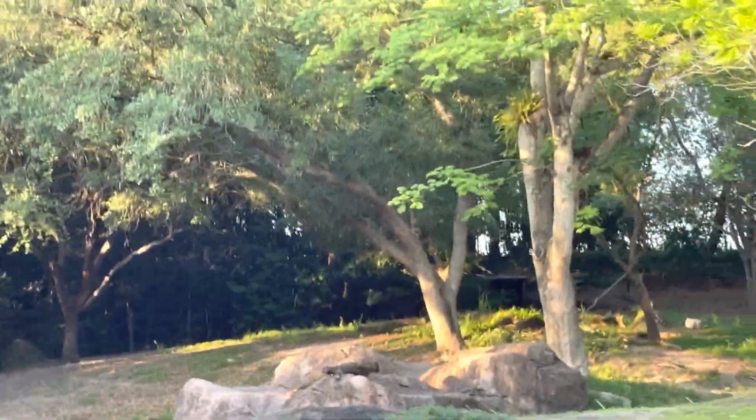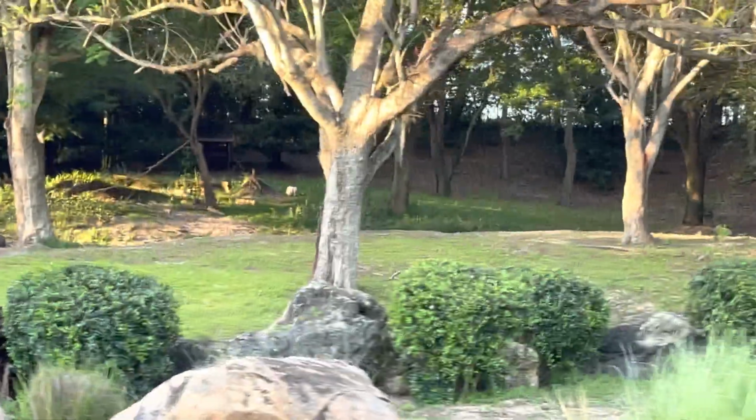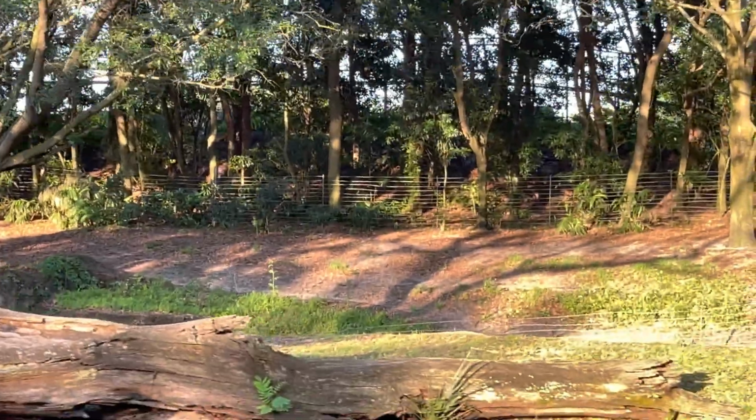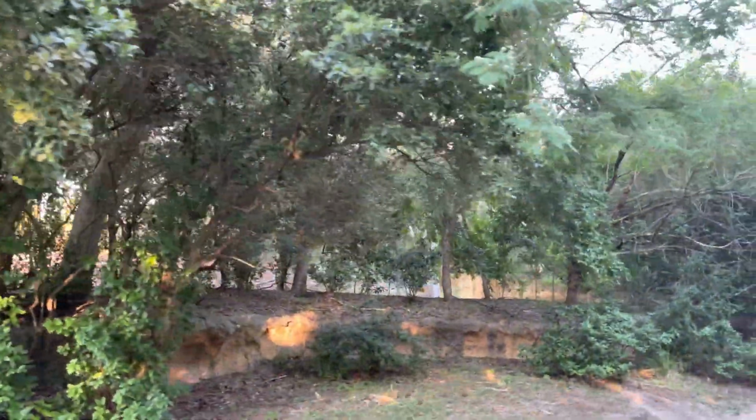Now, just because cheetahs can run so fast does not mean they catch their prey very well. They have low stamina, so they get tired in nearly 60 seconds, even though they can run up to 70 miles per hour. Not catching any more, so we're going to keep on going and head towards the Kopje Rocks. The Kopje Rocks are just a large formation of rocks used by many different animals. Some like to sit on them looking out for predators, maybe even prey.